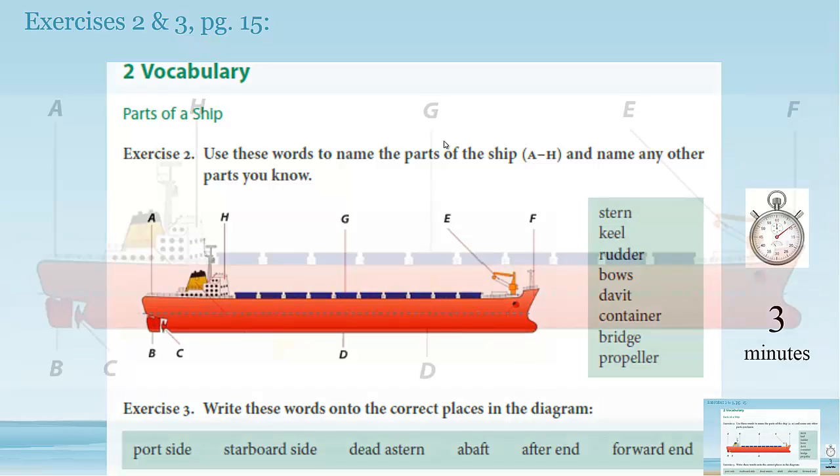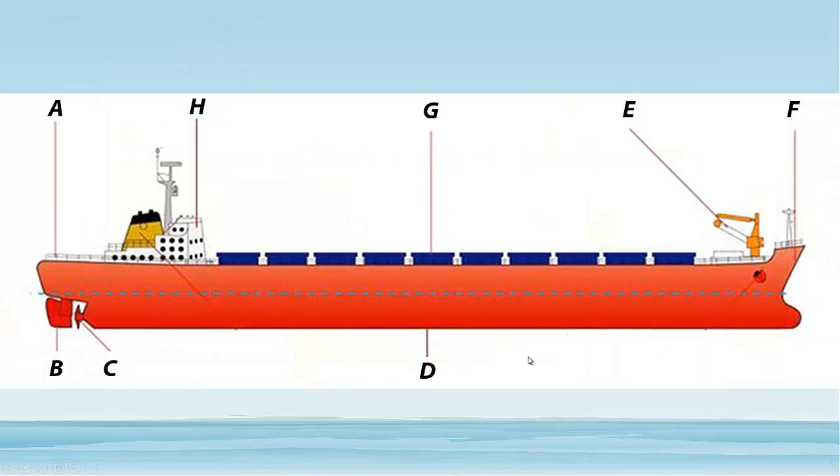Here we go. So did you remember the parts of the ship? Well, at the very aft end of the ship, or after end of the ship, here we have the stern. And then as we move forwards, we'll just go ahead with the letters. We have at the after end of the ship, the rudder, which actually steers the ship. And we talked about before, here is the propeller, which gives us propulsion.